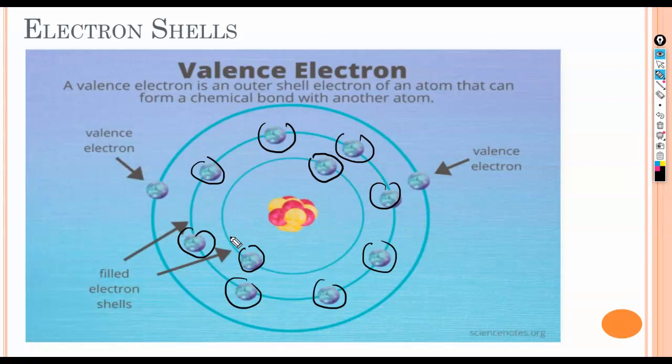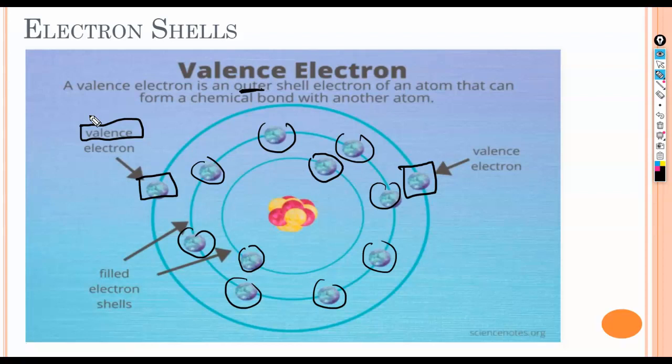If you have more electrons than that, then you go to the next shell. Here you can see, I'll draw a box around them, you have 2 electrons in shell number 3, and because this is the outer shell, the outside shell, we call these valence electrons. When we talk about the valence electrons of an atom, we're only talking about the electrons on the very outside of that atom. You could have an atom that has like 40 electrons, but it might only have 2 valence electrons, meaning 2 electrons in the outside shell of that atom.